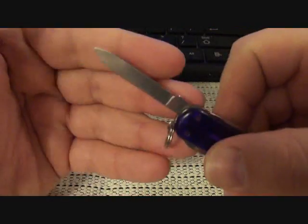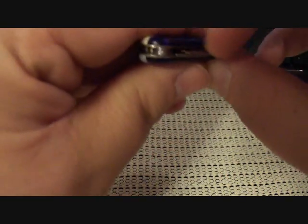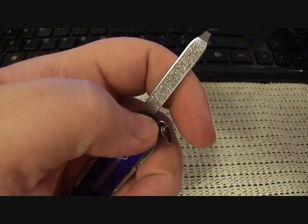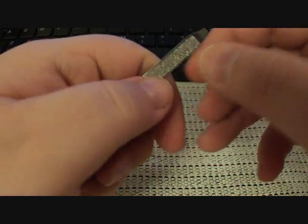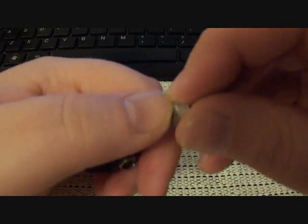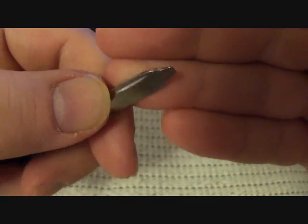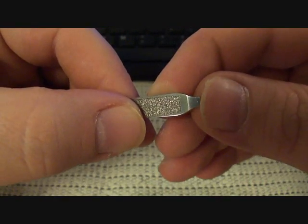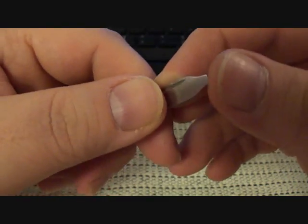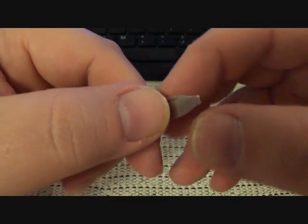So it comes with that basic little blade, and then it comes with the file for several different uses, like getting hangnails and little burrs that you can scrape off with that. Also, I have to agree when he said that this will fit just about any small Phillips or flathead. It's really versatile with that really tiny end on there.